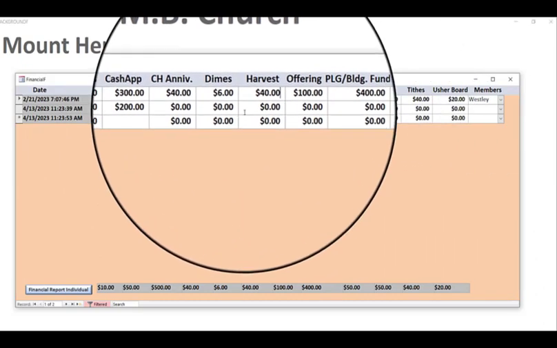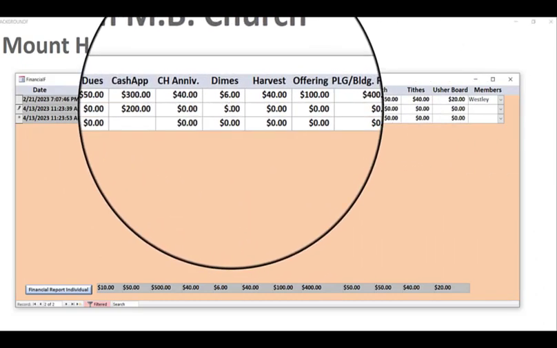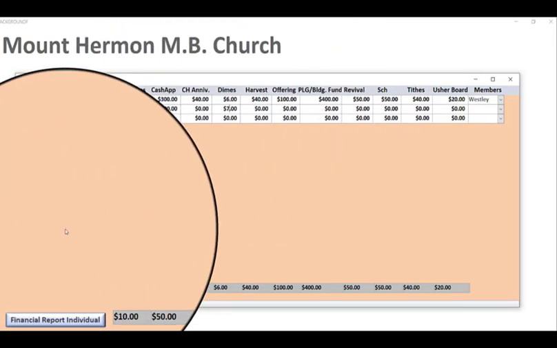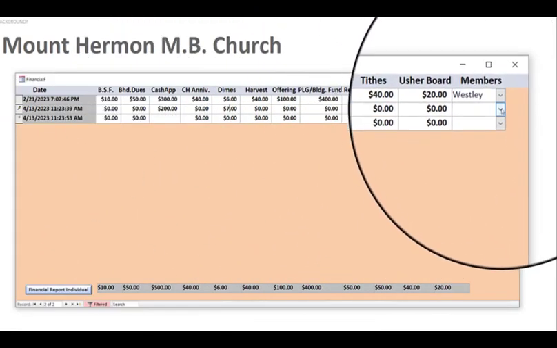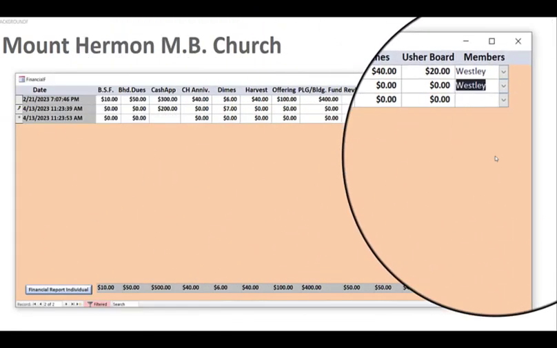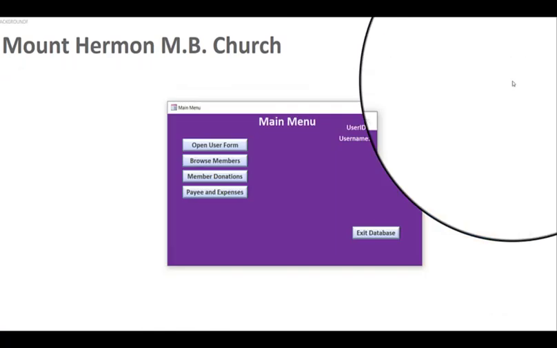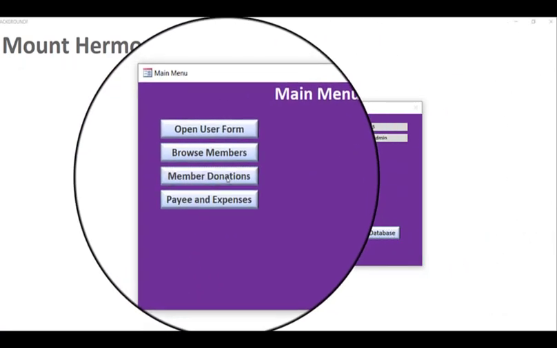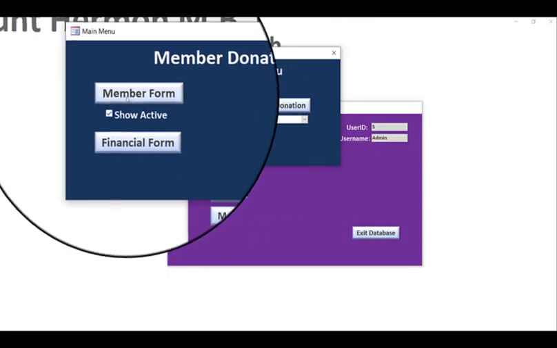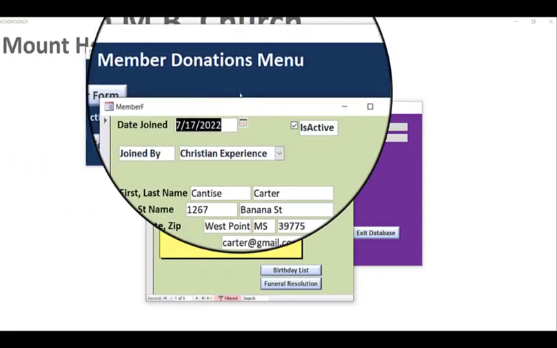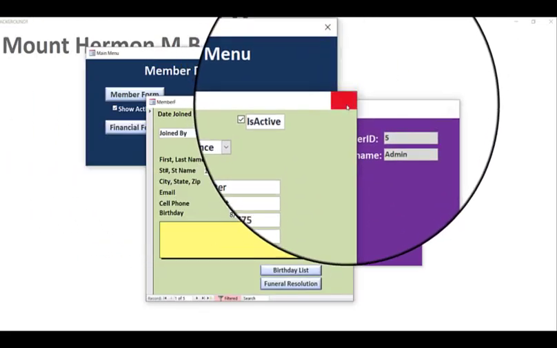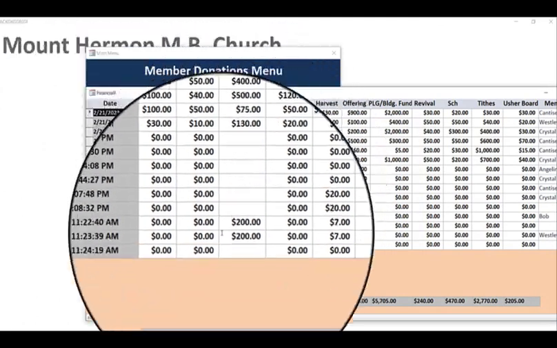And 7. And Wesley. Okay, close it. And come back into members' donations. Member form. Financial form.